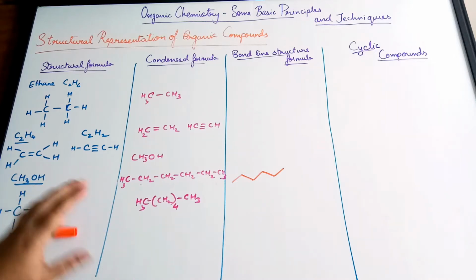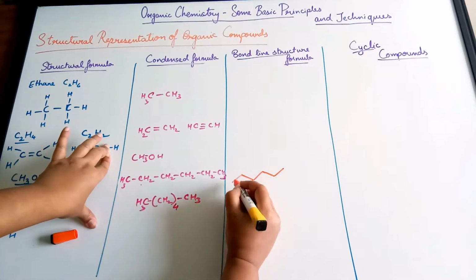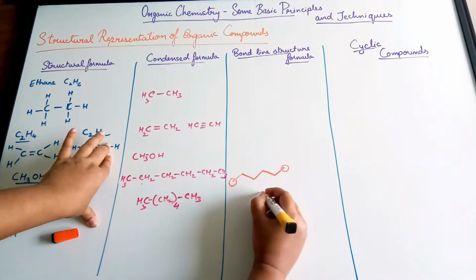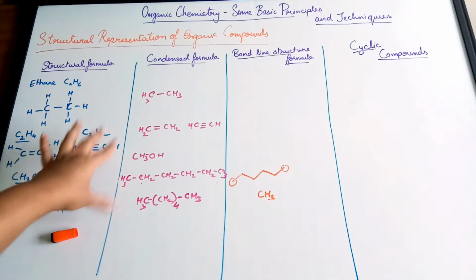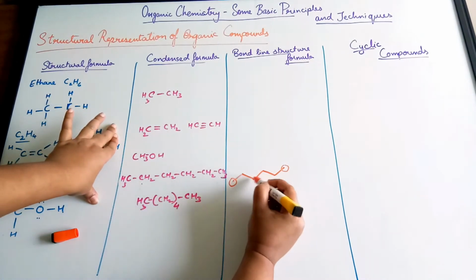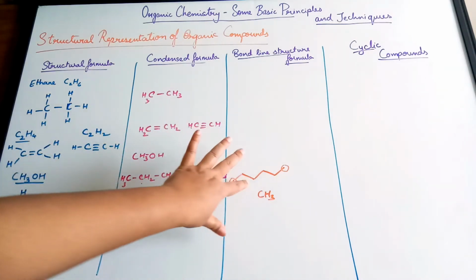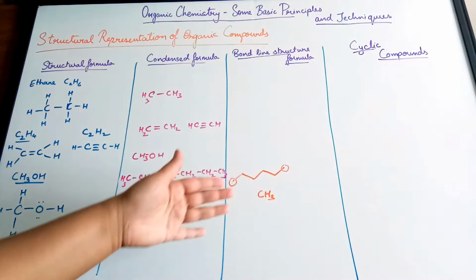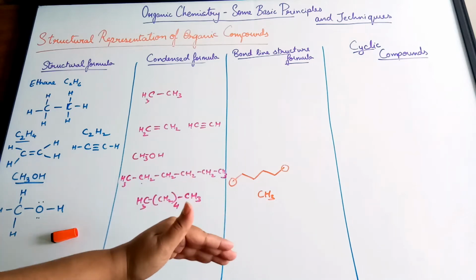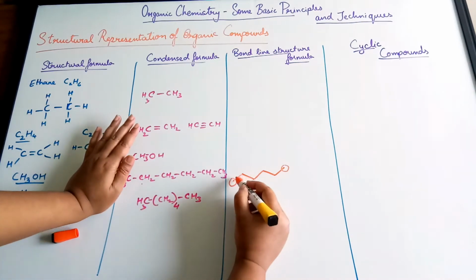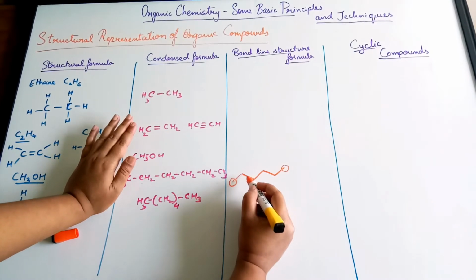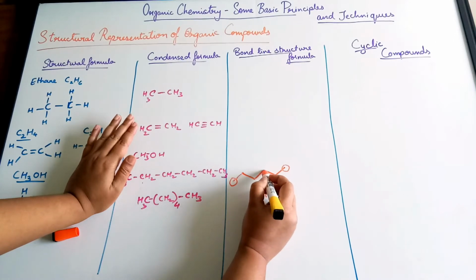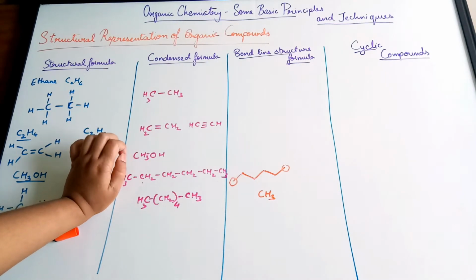Now the rules that you need to remember in this case are, first of all, the terminal carbons, unless and until mentioned, are CH3. Secondly, for the carbon atoms in between, the number of hydrogens attached is equal to the number of atoms it requires to maintain its tetravalency. For example, here this carbon atom is bound to 2 other carbon atoms, which means this atom will be bound to 2 hydrogens. This one also will be the same case. Here also it will be bound to 2 different hydrogen atoms.